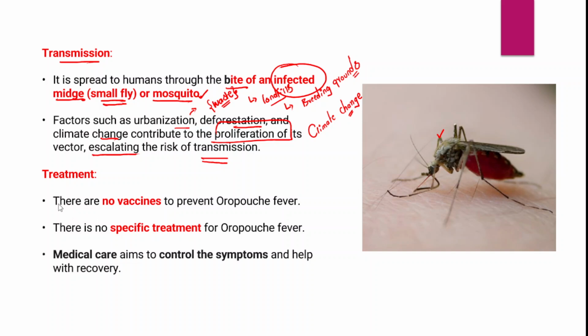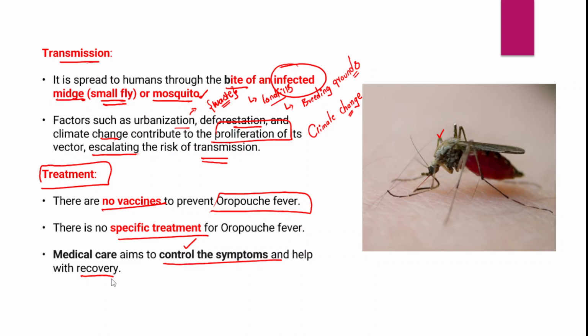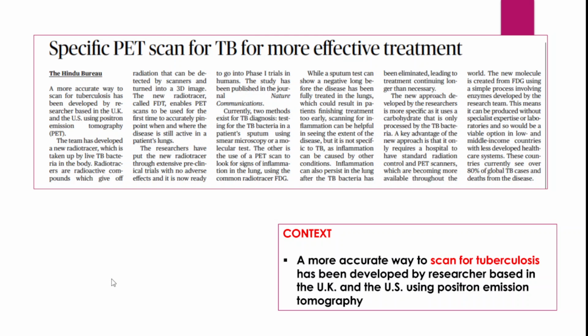Now, when we talk about the treatment for this particular disease, there is no vaccine available to prevent Oropouche fever, and there is no specific treatment available for this fever. Medical care aims to control whatever symptoms we have because of this fever, and help recovery over a period of time. So that is about Oropouche disease, or Oropouche fever.